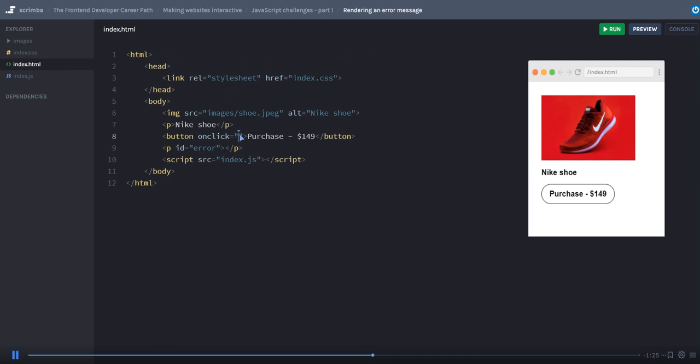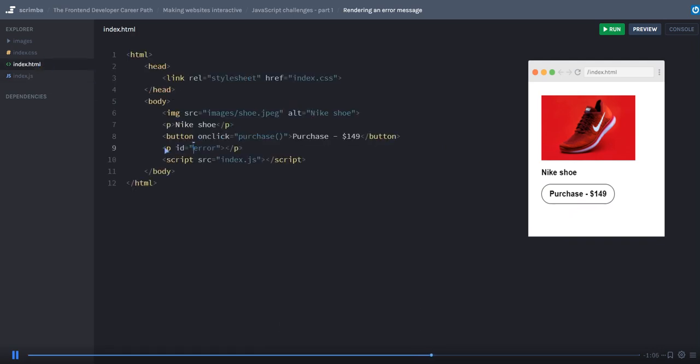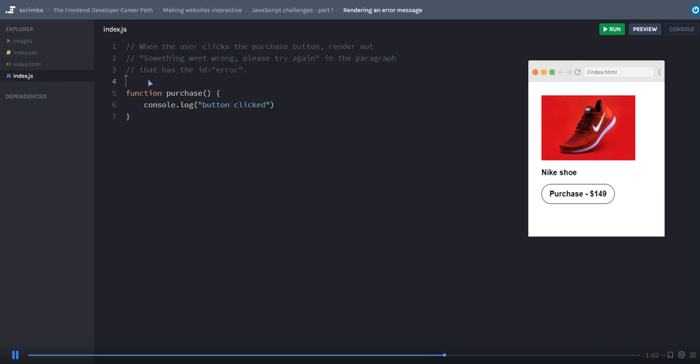Now I can take this function and specify that when the user clicks the button, we want to call this function. Good stuff. Let's just console log out button clicked. On this code, try to click the button, and yes, we are rendering out button clicked. Good. The next step is to grab a hold of the paragraph that we are going to render text inside of.